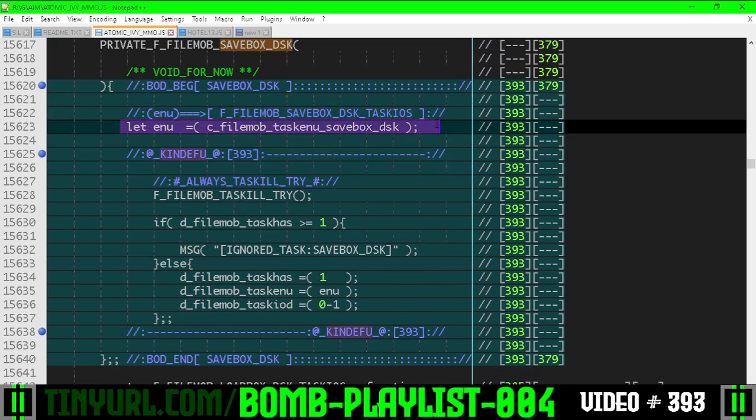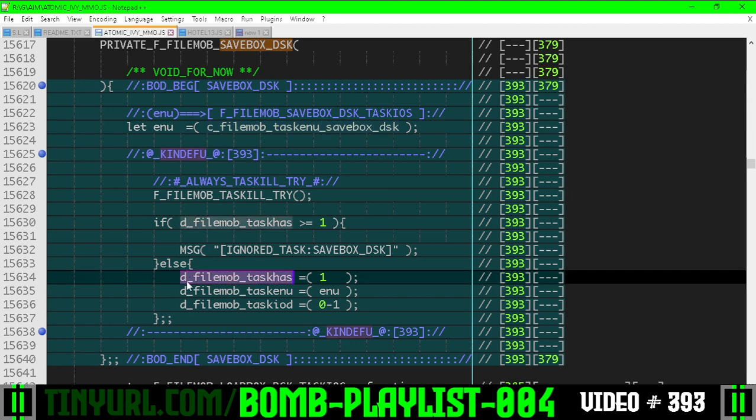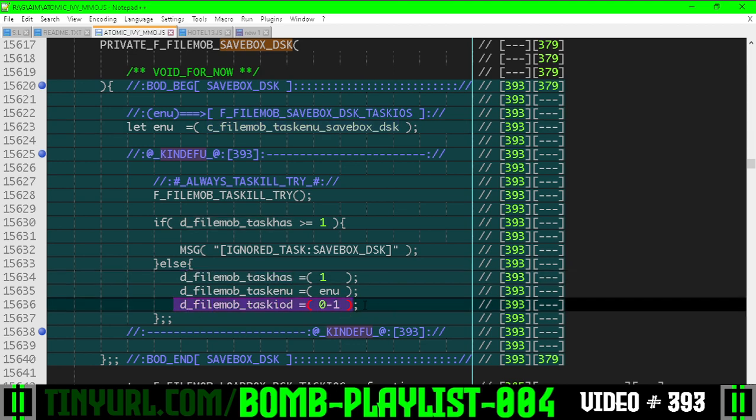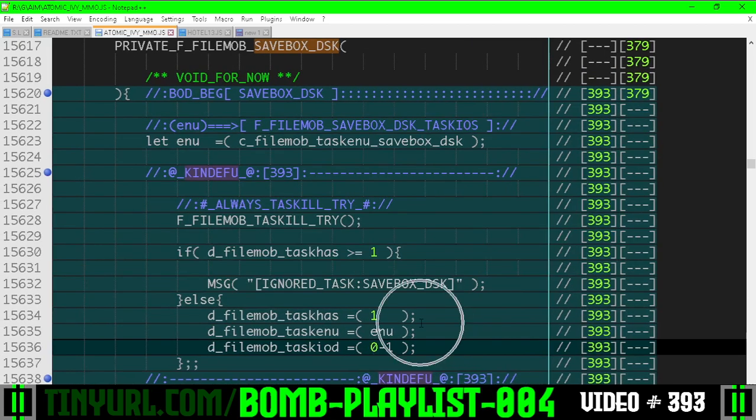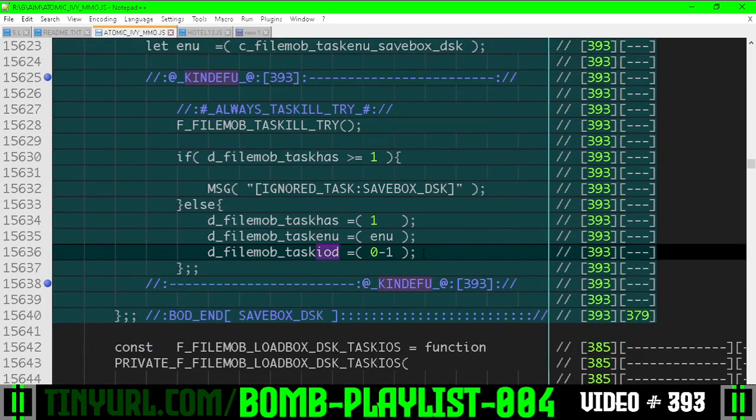So here's the enumeration associated with this command, and we're going to try to kill the pre-existing task if there is one. If a task is still running by this time, we're going to not dispatch the task. Otherwise, we will dispatch this task right here, and will flag us as having a task running, and the number of steps that have been completed is none of them, so we're going to rest at -1, because the index of done step, if it were 0, that would mean the 0th step had already been completed.